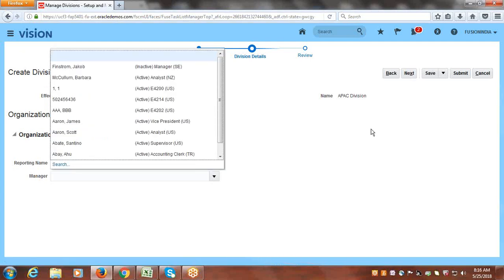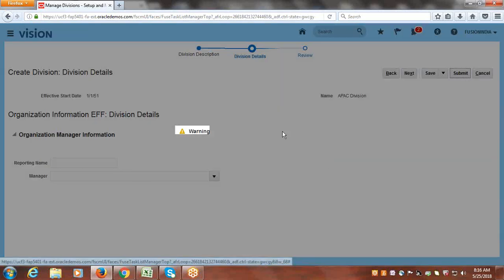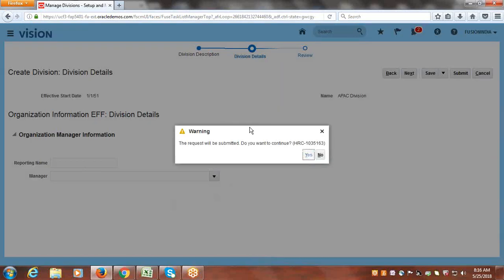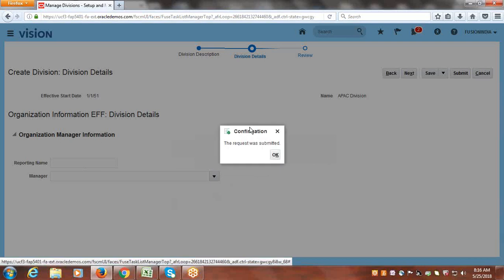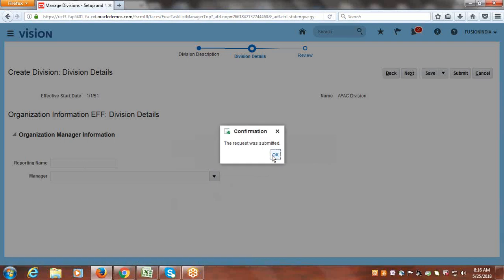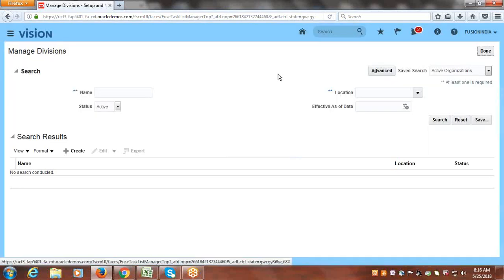You can review. This is how you can create. This is a simple definition. Okay, just say submit. These information details are not mandatory. Done. So here we are not connecting this to anything. So this is one way of defining the division. There is another way where you can connect this division definition to all the areas of information. So when you are going to create the hierarchy, maybe for your HCM purpose or project purpose, this element would be available. You can select it into the hierarchy. That's how the hierarchy definition could be useful.